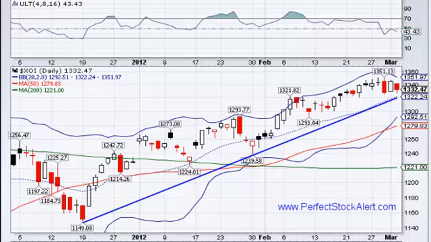Oil's giving a little more consolidation, pulling back down to this major uptrend line that you've had here. As long as it holds that support, it's a good buy off of that support. But again, you're going to notice the same overall conditions going on here. Just moving sideways, a little upward bias, not any major moves. You're probably better off, again, it's like a broken record, finding individual companies that can benefit from higher oil prices as opposed to trying to trade oil.